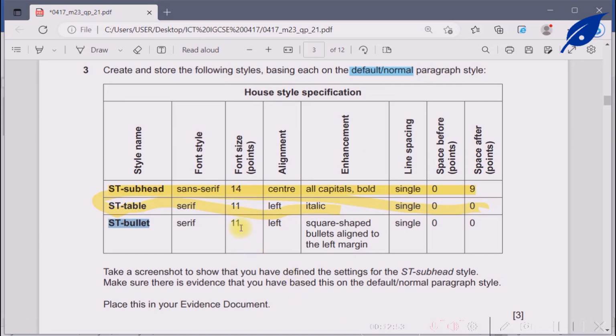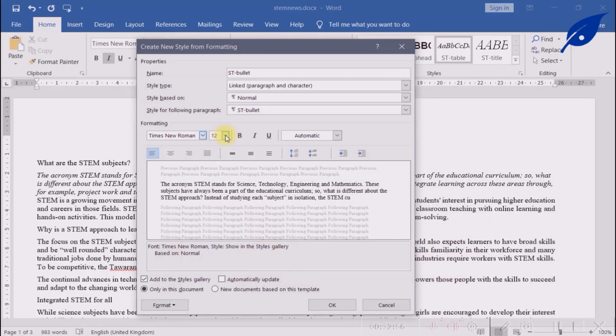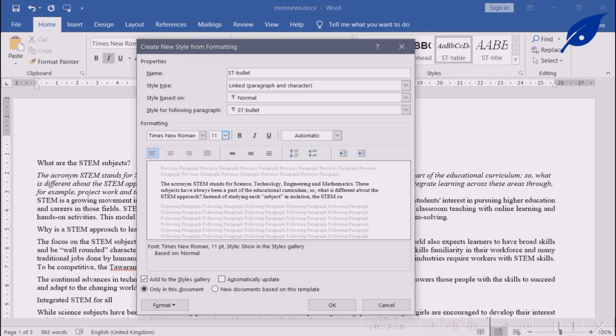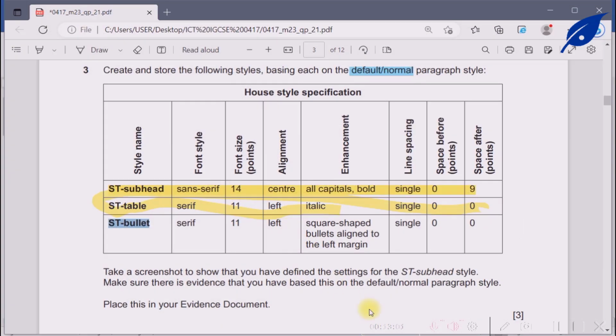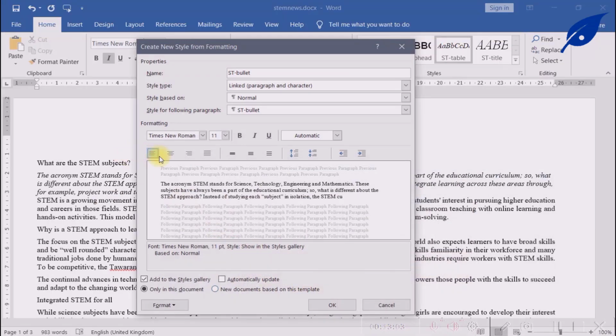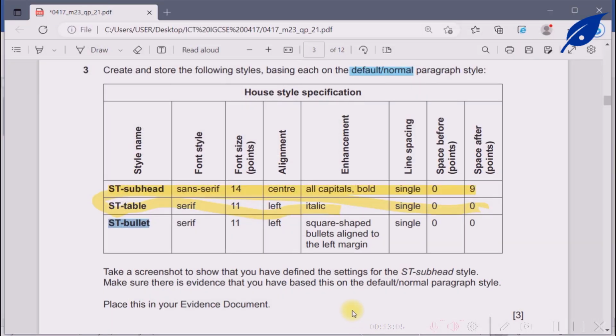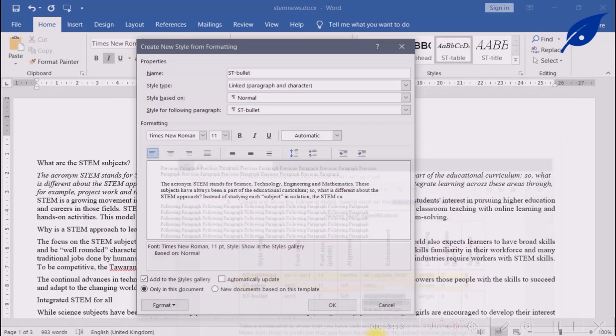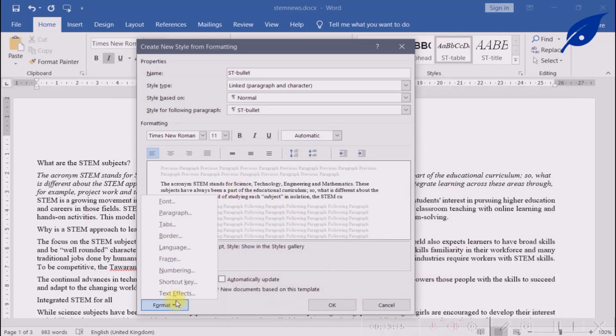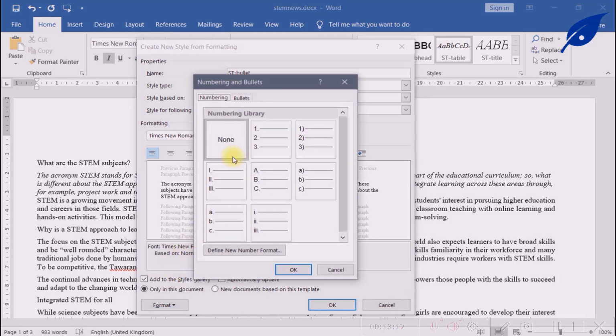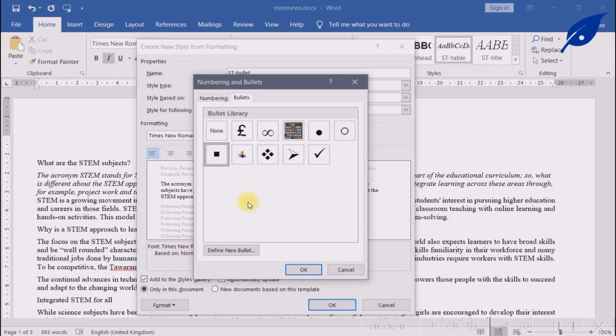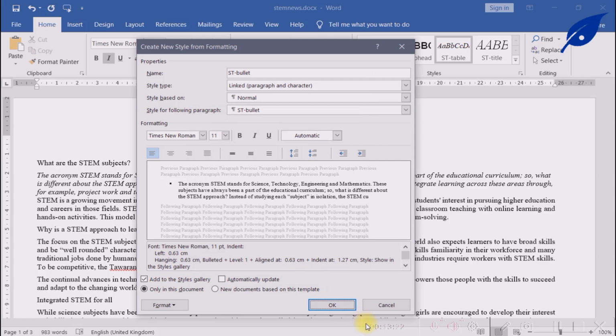Then it should be font size 11. The alignment left, squared shape bullet. So we go down here under numbering, select bullet, square shape, then click OK.